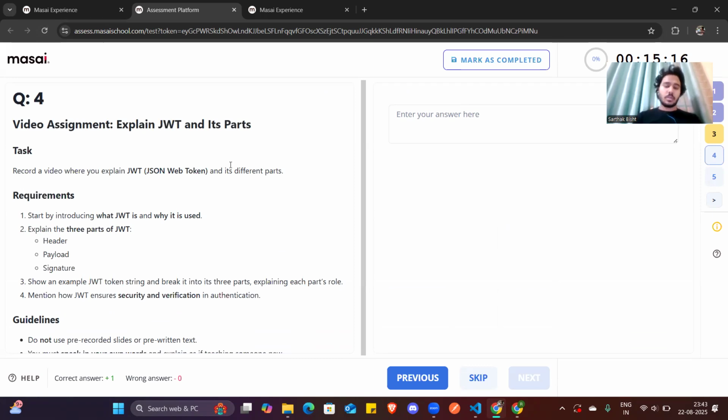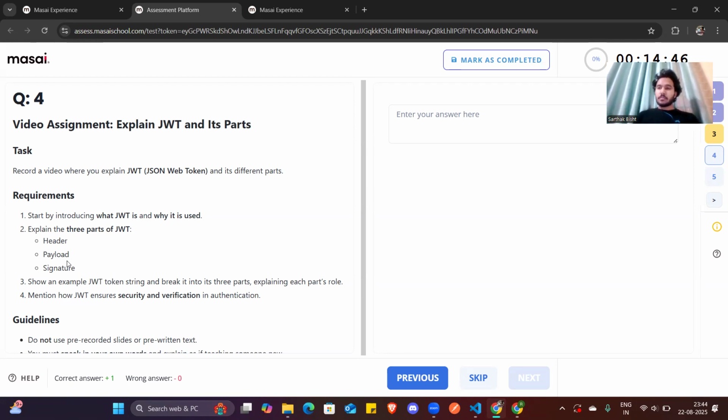So when you log in to a server, you enter your credentials, and if you have implemented JWT, you will receive a particular token which contains three parts. First of all, the header part. The header basically contains the metadata, for example, the algorithm and what kind of token it is. The second part is the payload. Payload is basically the actual data, whatever the data of the user is.